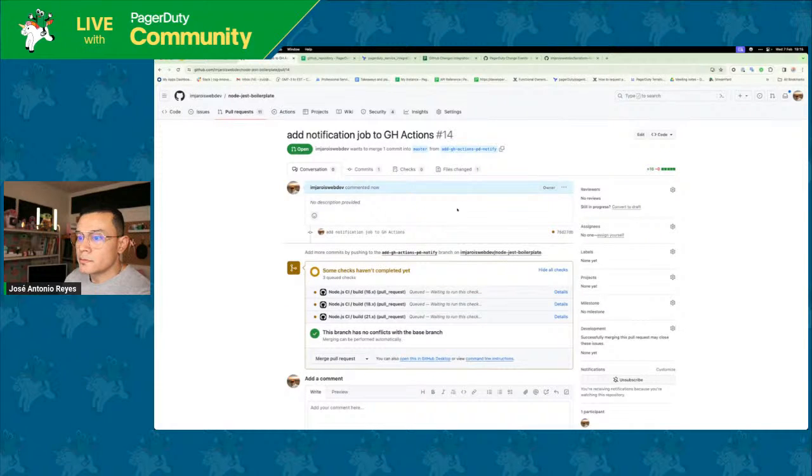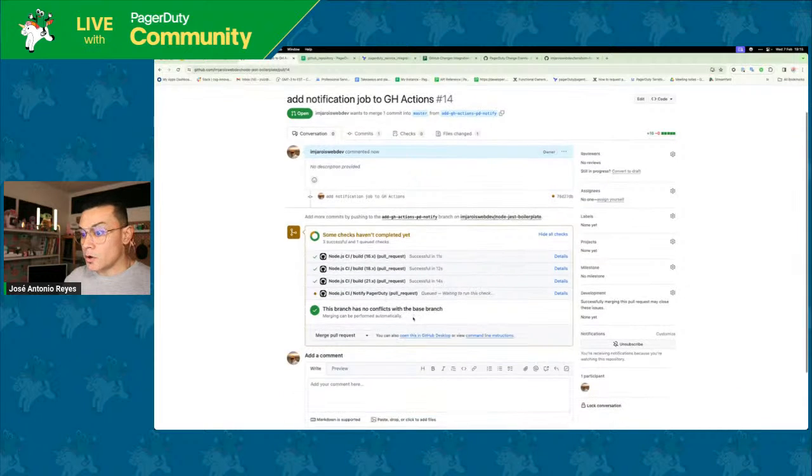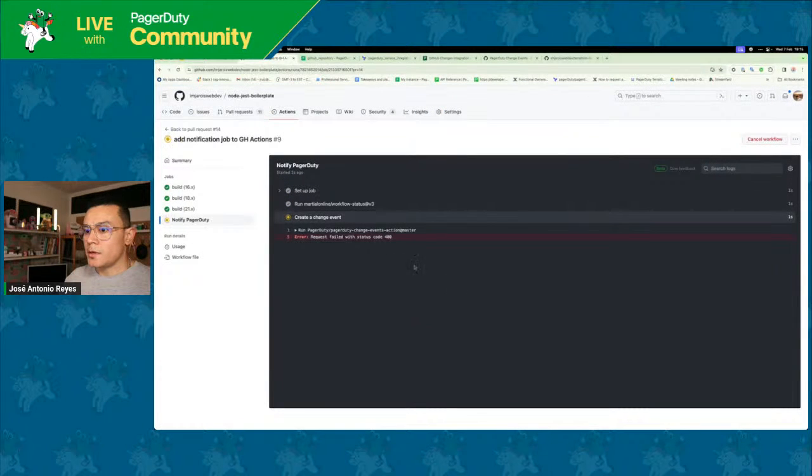Test. Okay, test should be running now. Maybe for the sake of this exercise I remove these additional steps, but let's see if this introduces too much time on the execution of the pipelines. Okay, notification or notify PagerDuty. It's running. Let's check out what's happening. Because it failed. Okay, this failed.